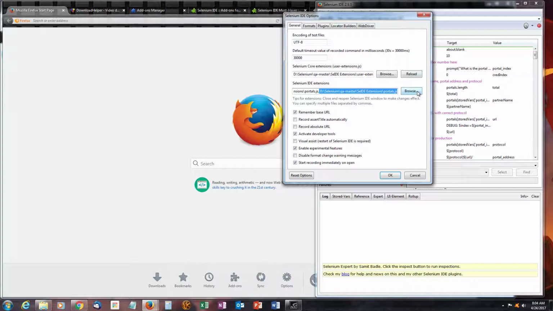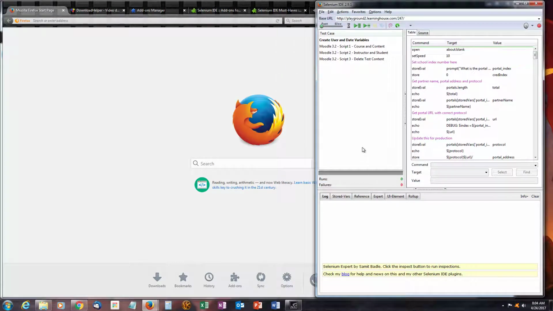You need this because this is the JavaScript file that contains all the information about the school portals. It tells Selenium what the URLs are and what order it should fall in. So when you enter index number 0, for example, that tells it to go to the first school in the list and run the tests on that. And that's all going to happen in this create user and date variable script.